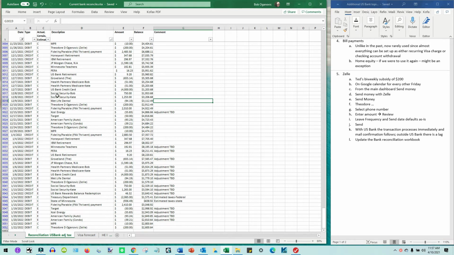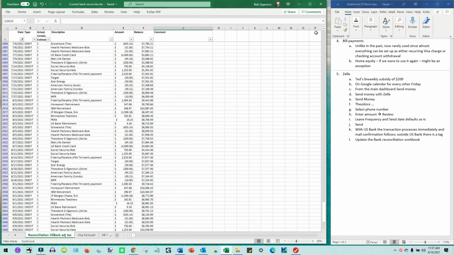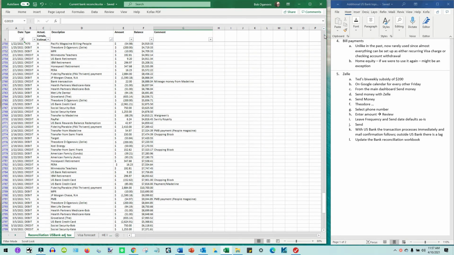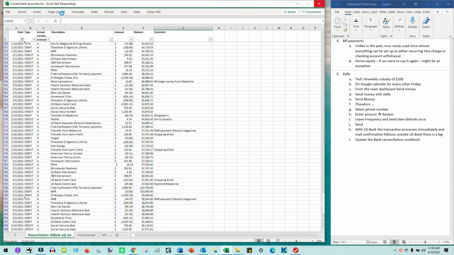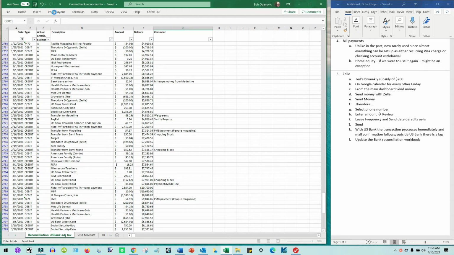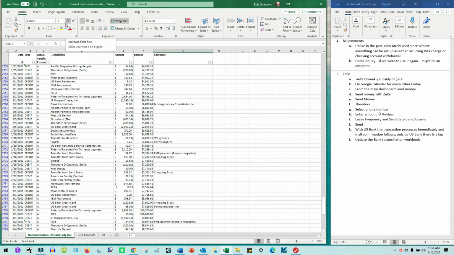I probably haven't been as diligent in saying this, but kind of goes without saying, every time you make an update, for instance, to this workbook, what you'll want to do is save it. You can save it here on the little save icon, which looks like the old floppy. In Excel and also the other Office products, what I've done here is I actually collapse the ribbon, which means I don't have all this stuff on top. That was just for demo purposes, but normally I would keep that on.